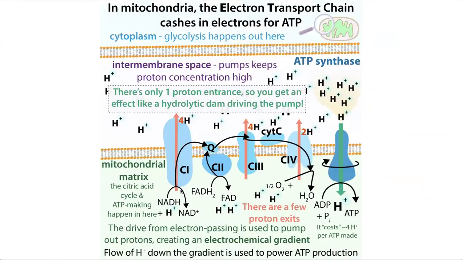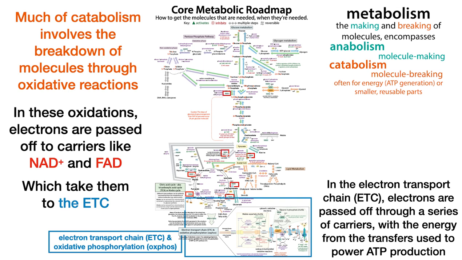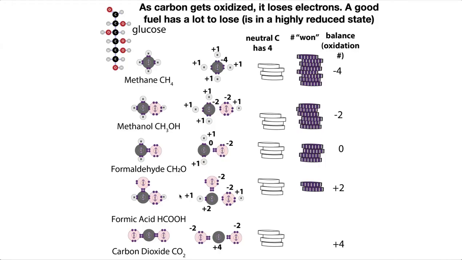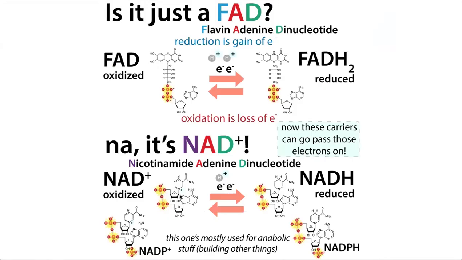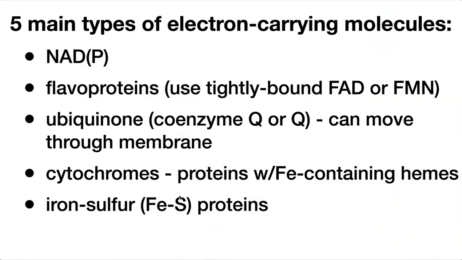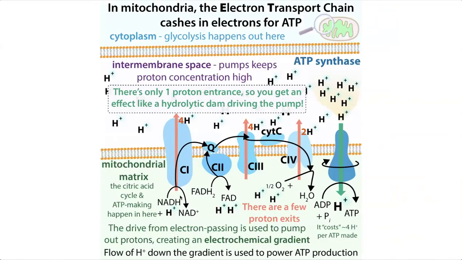Let's start by thinking about the electron transport chain, and importantly, thinking about how the passing of electrons is used to generate this process, and how fuels, such as our glucose, our lipids, our amino acids, can be providing electrons, can be passing those electrons off through common carriers, and how those common carriers can then be used to power the production of ATP.